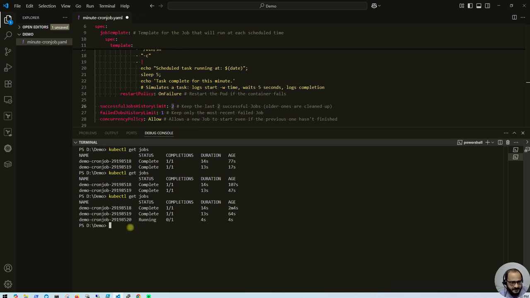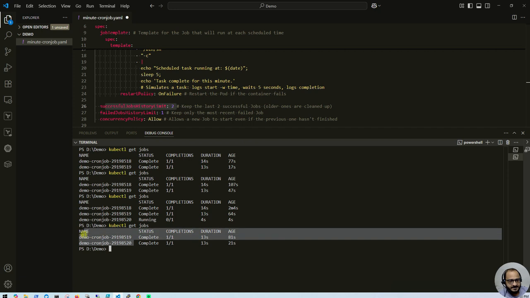Okay, so here you can see 520 is running. Once it is completed, we will not see 518 because of this particular parameter, successful jobs history limit 2. Okay, so now we are getting 519 and 520 only, because these are the latest two successful jobs in the history.